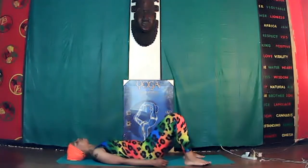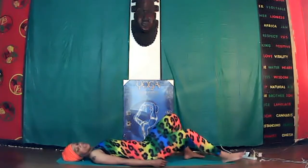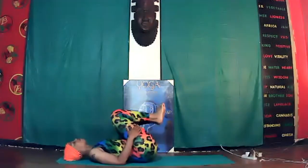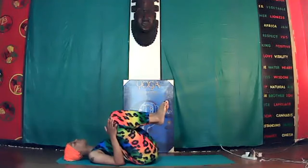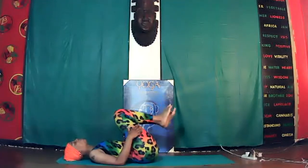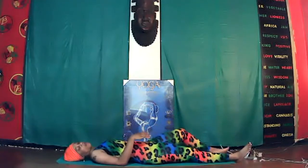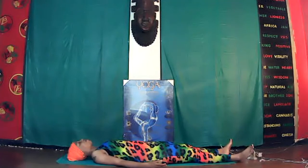Arms down. All right. Make sure your spine is flat into the mat. If you want, bring your knees up, wobble left and right, side to side until you feel your lower back stretch and flatten to the mat. Lower your legs all the way down. Your legs are apart with your feet rolling out to the sides.